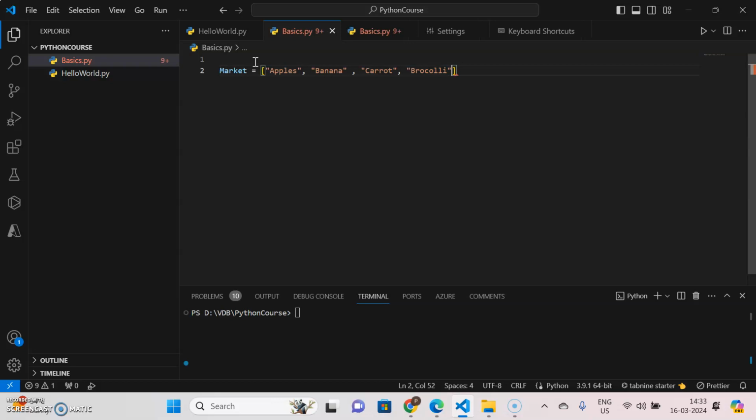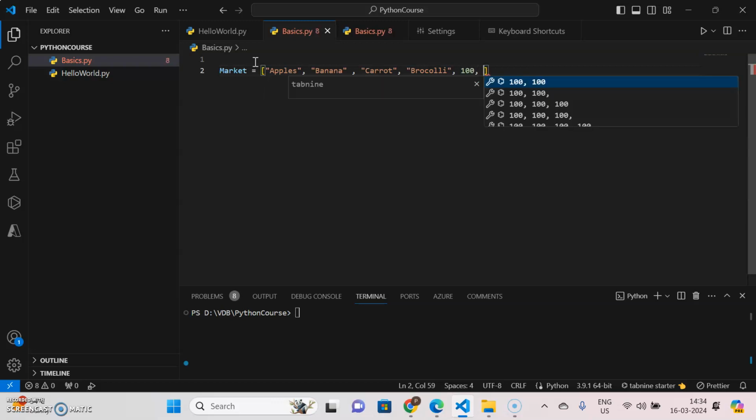Okay, so it's not like only string data types we need to add. A list can support even different data types. We can write, let's say, 100, 250. So I have added string and integer data types.